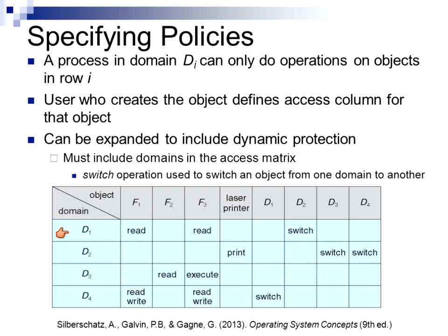Okay, so switch is a type of policy where if a process has access rights and those access rights include switch, it can switch from one to another. So a process in domain 4, for example, can switch to domain 1, and a process in domain 2 can switch to domains 3 and 4, and a process in domain 1 can switch to domain 2, but a process in domain 1 cannot switch to domain 4 because it doesn't have that access. Okay, so again, this is just a generalization of what are you going to allow? What are the policies you're going to have in this system?